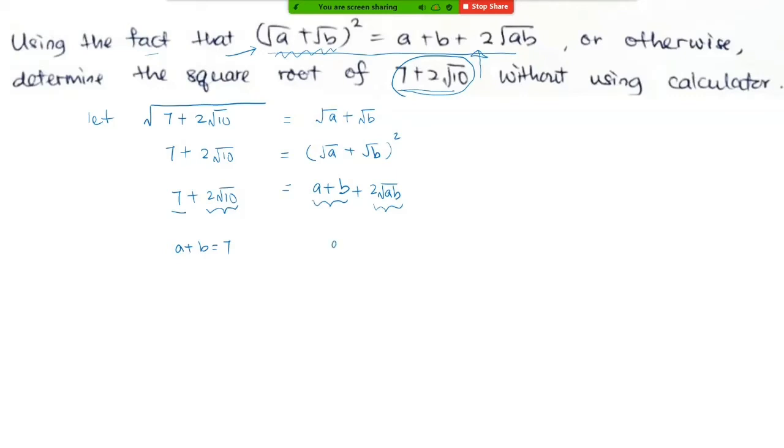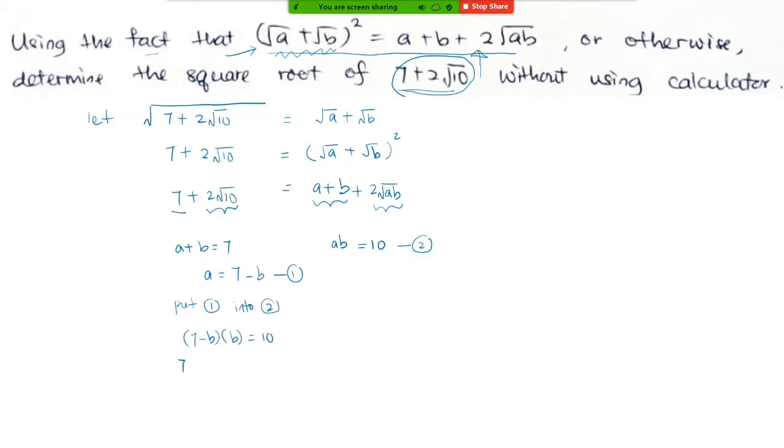And we have A times B equals 10. So let's call this equation 1 and this equation 2. We're going to solve these two equations simultaneously. So A will be equivalent to 7 minus B. Okay, let me take back this. I prefer this to be our first equation. So substitute equation 1 into equation 2. Whenever I see A in equation 2, I replace it with 7 minus B, equivalent to 10.